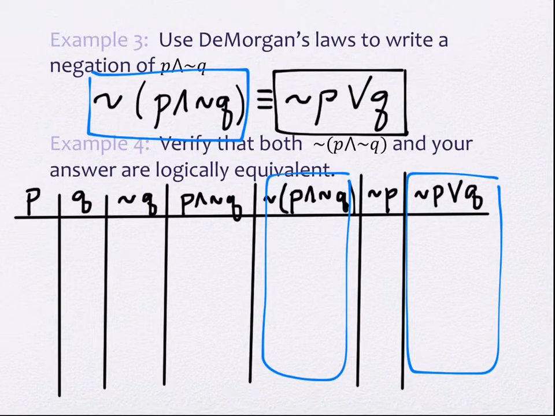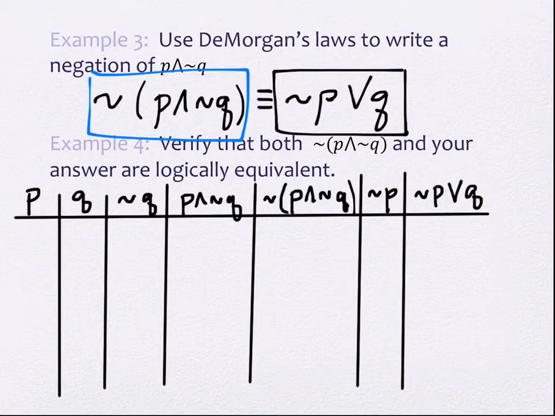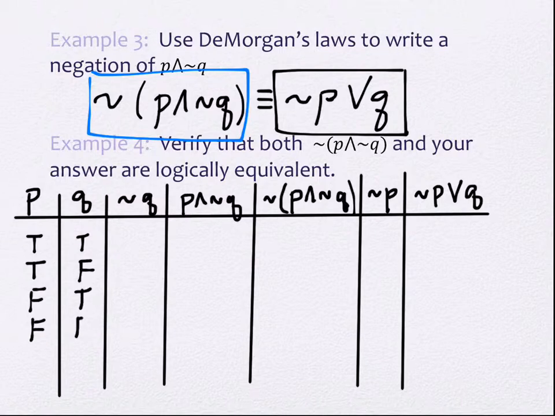Okay? So we're going to fill in our truth table now. How in the world does our truth table start? What goes under P? True. True. False. False. Now what? Yeah, true, false. True, false. What is tilde Q going to be? We did this one before. Yeah, opposite. So false, true, false, true.